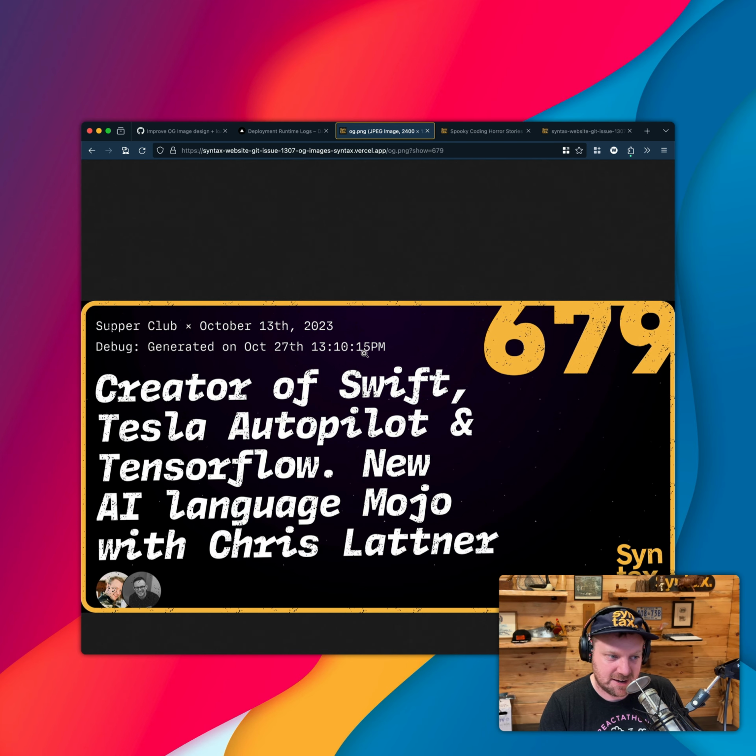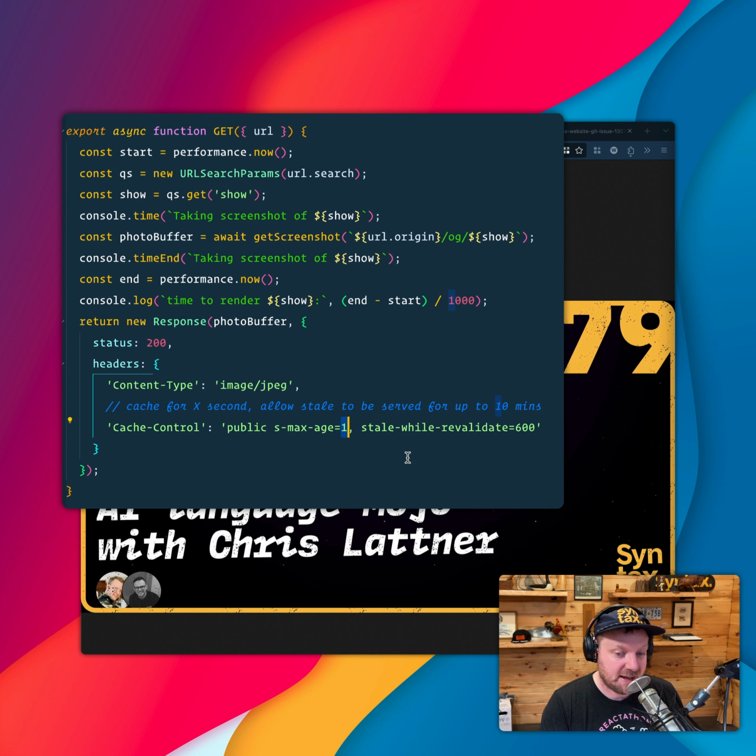And it still says 10:15. And the reason why is the browser says, oh, okay, well, it's not fresh. It's past the 1 second, but it's still within the time where you said it's fine to serve the stale version, within 10 minutes. But the server then kicked off another generation in the background, instantly served it up. It says, okay, I'll give you this for now, but I'm going to go make a new one in the back. Now, I waited 10 or so seconds.